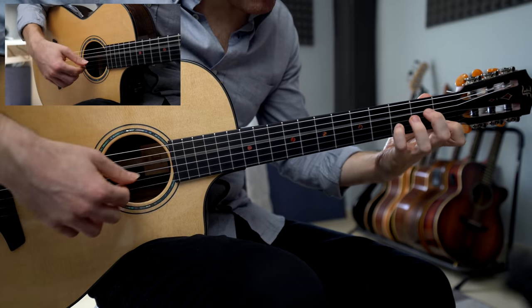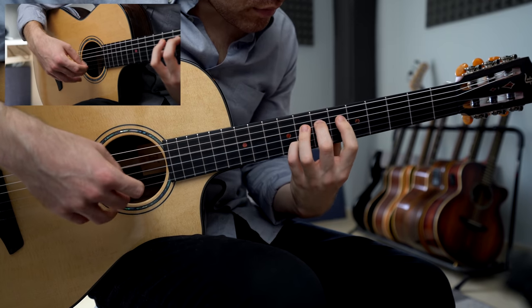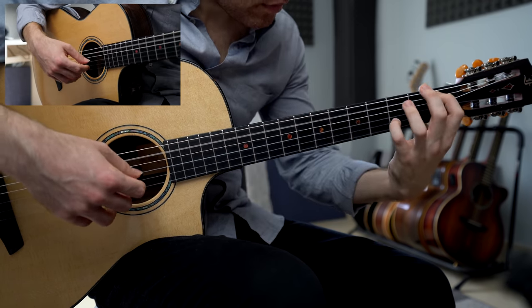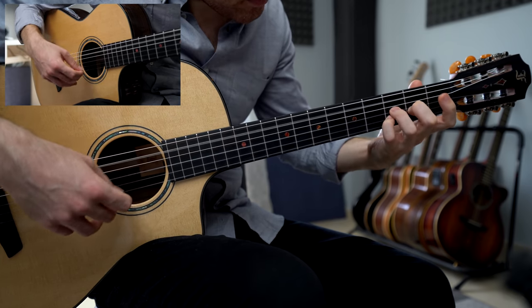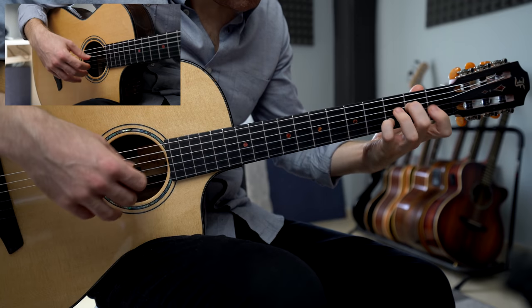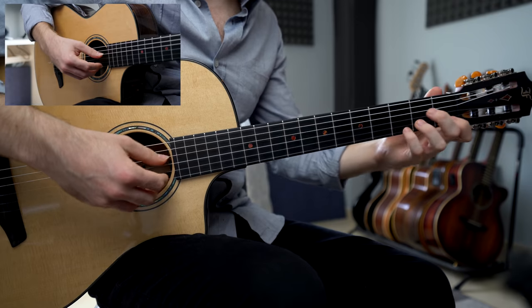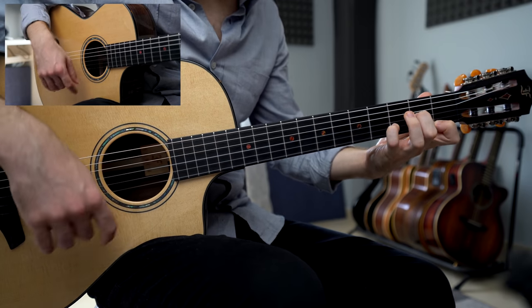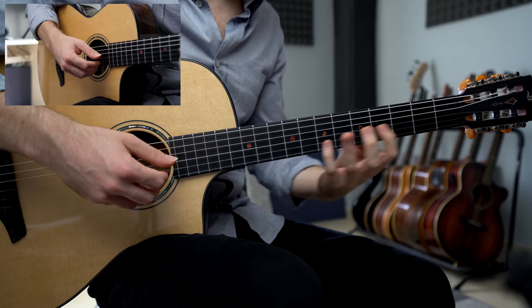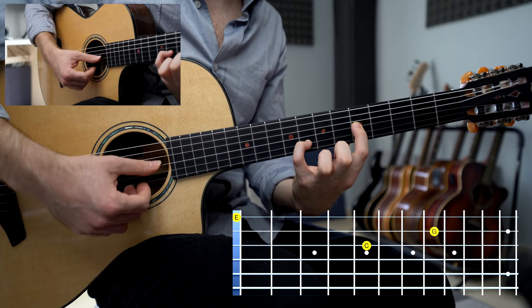the second section, which of course is a little bit more challenging. We're gonna keep the D minor just the same. The C major is pretty interesting. We have the note C and the note G, but also the E string open.